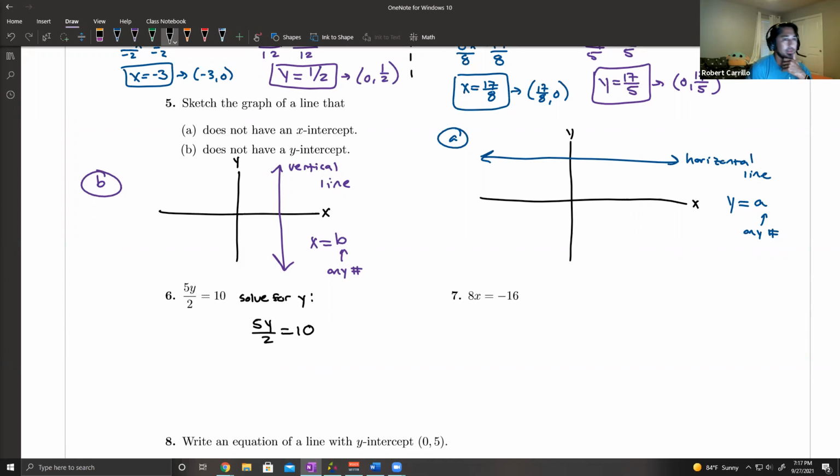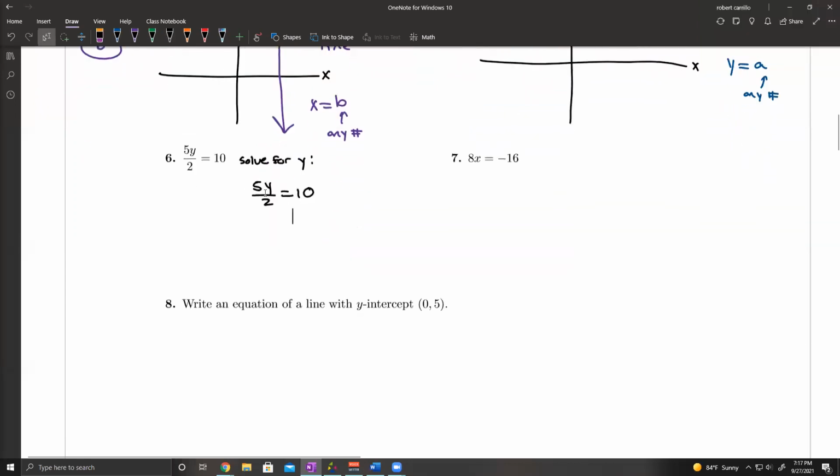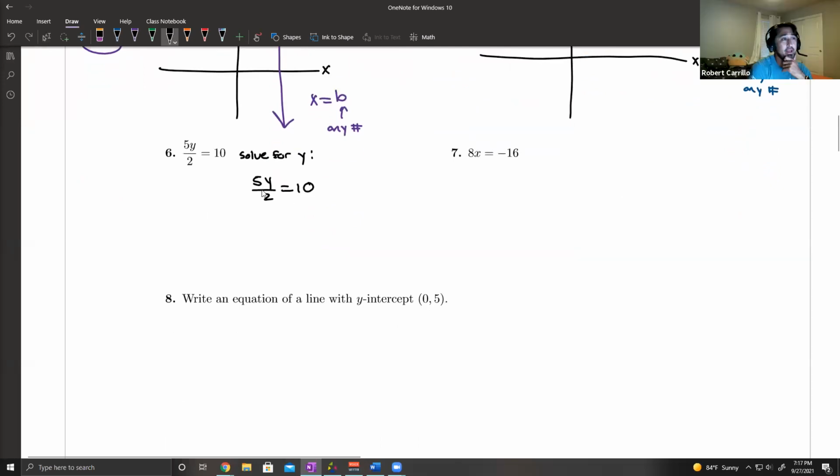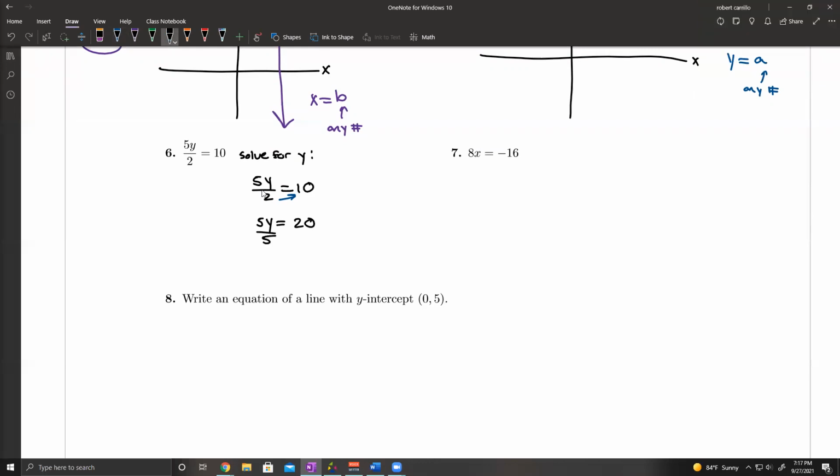What could I get rid of first? The 2. The 2. Good. How would I do that? By multiplying it by everything, I believe, or just the 5. Well, you can take that 2 and multiply it to the right side, right? Oh yeah. So if I do that, that will give me 5y equal to 20. And then I could divide by what? 5. 5. And y would equal 4. 4. Good. There you go.